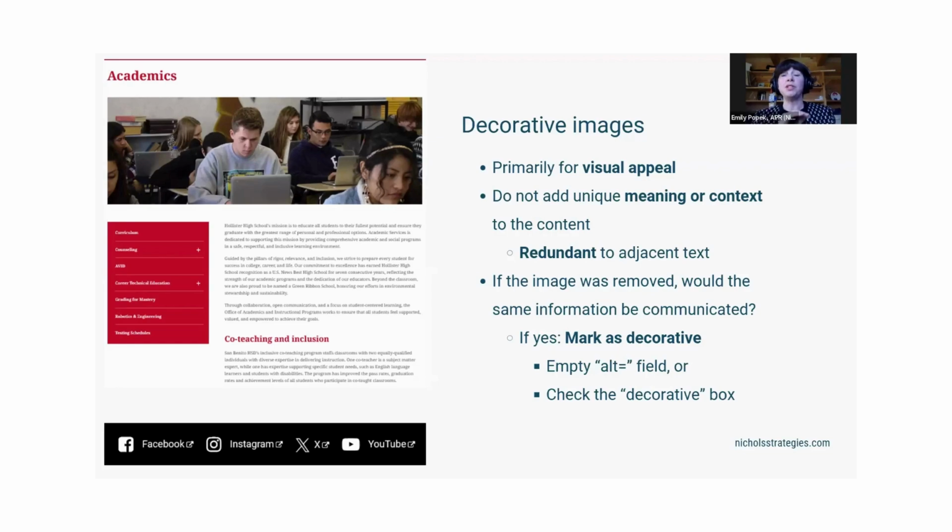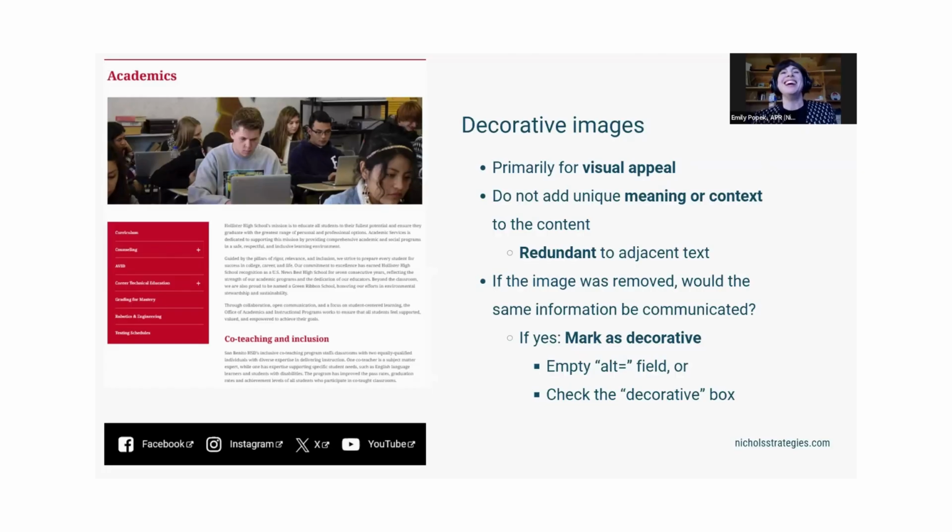I saw a webinar recently where the host said that in his organization, their default position when they upload photos to their website is to assume that it is decorative. So their default is that all photos are decorative unless specified otherwise. And I thought that was really fascinating. At first, I was like, that's crazy. Of course, all your photos aren't decorative. But the more I thought about how we use photos on our websites, oftentimes they really are decorative in nature. A lot of the images we add to our web pages and even our digital documents are really primarily there to add visual appeal.